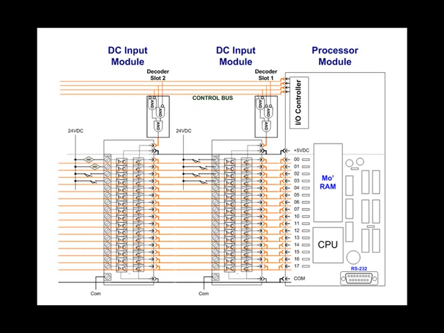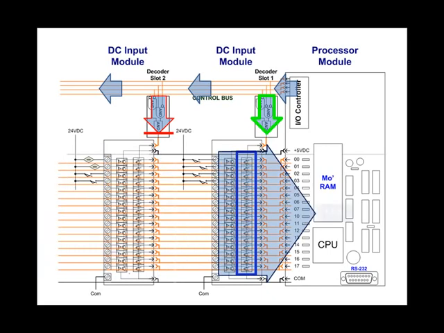But one does come out of the decoder from slot 1. It activates that entire bank of 16 solid-state switches, which will switch the state of those 16 inputs and put them into a word in memory that is identified permanently with slot 1. The memory location is identified as I for input, colon, that's the delimiter, slot 1, decimal point, word 0. This will be explained later on in the lecture, why we show word 0 instead of just showing I:1.